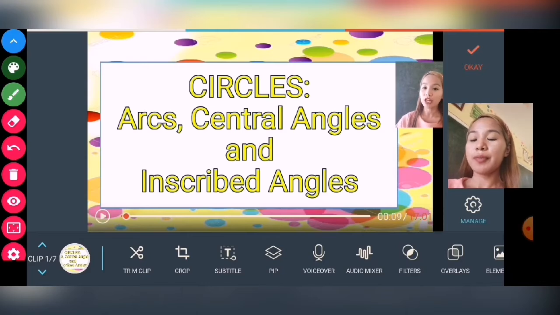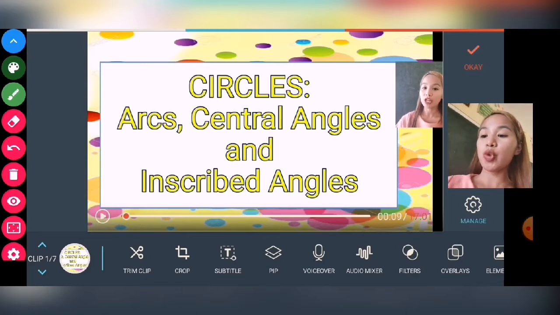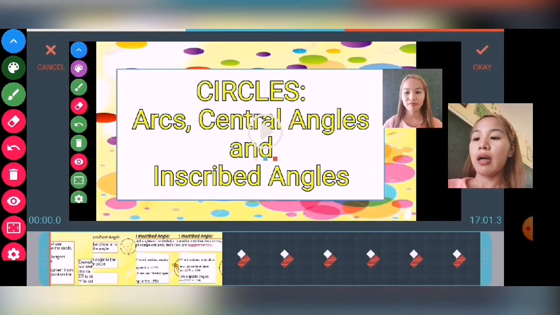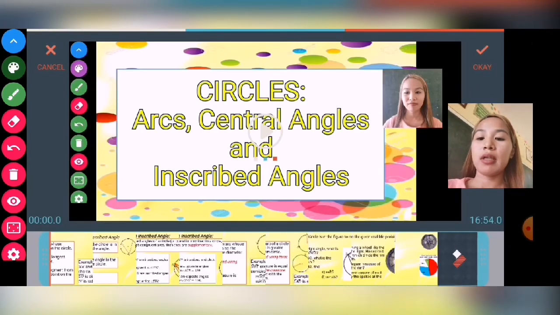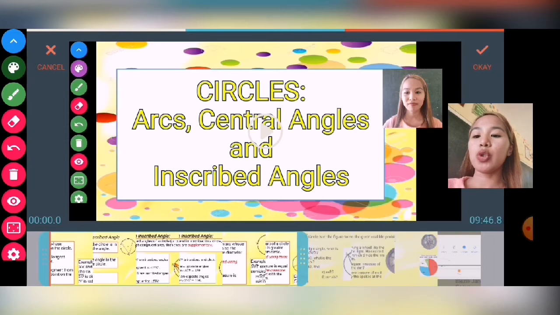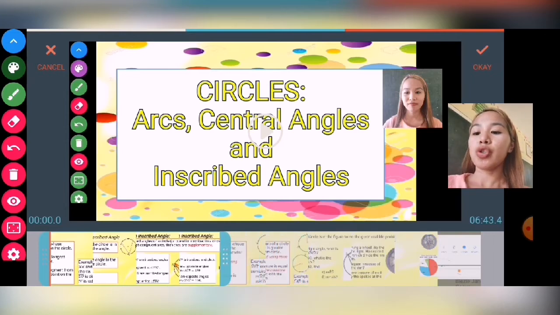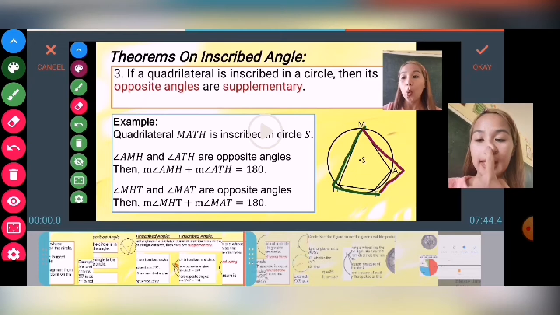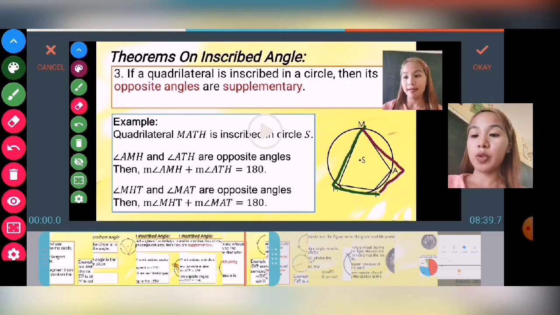But before we start, if we want to trim that one, we click trim clip. So what if I want to show the class only up to this point? I can drag this button up to here.